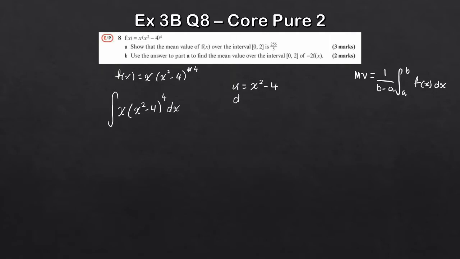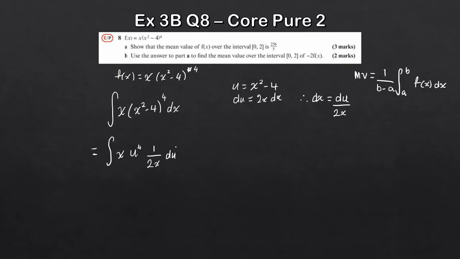So if you differentiate this here, du, that would be 2x dx. So therefore dx is just this side here divided by 2x. So it's du divided by 2x. So at this stage here now, all we need to do is start substituting in. So what would that give us? So x times u to the 4, because this is u, dx, where dx is du over 2x. So I'm going to pull this out as 1 over 2x du. Just the same thing here, these are just equivalent.